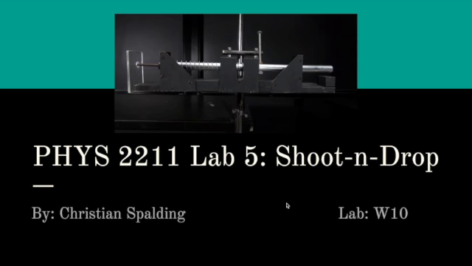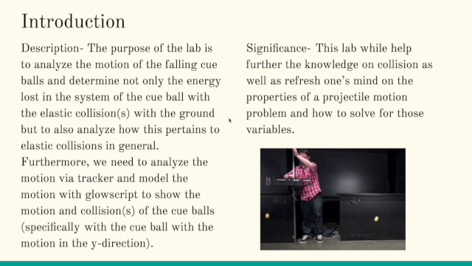This is my PHYS2211 Lab 5 video, Drop and Shoot. The purpose of this lab, based on the video that I got from YouTube from Harvard, is that they analyze the motion of the falling cue ball in order to determine not only the energy loss of the system, but the basic interactions of elastic collisions in general.